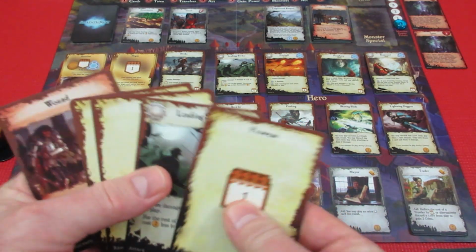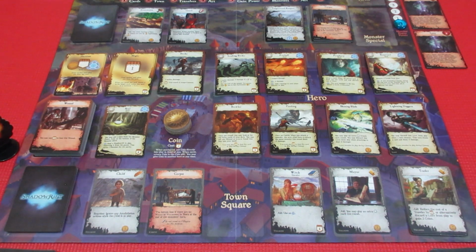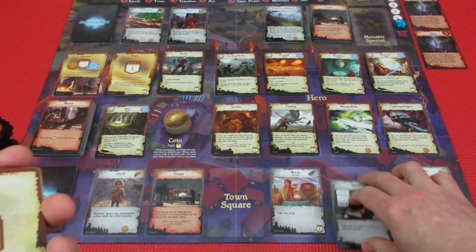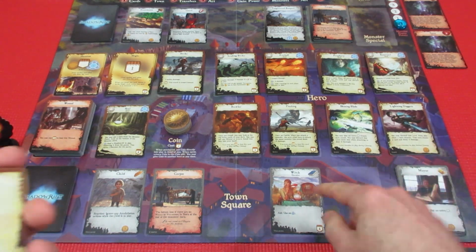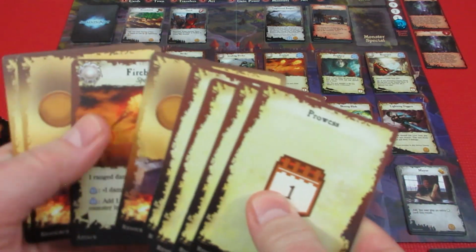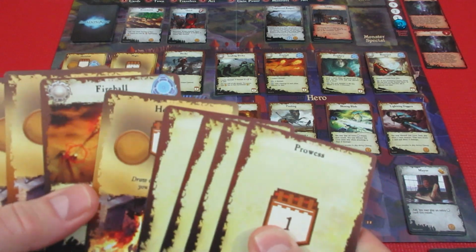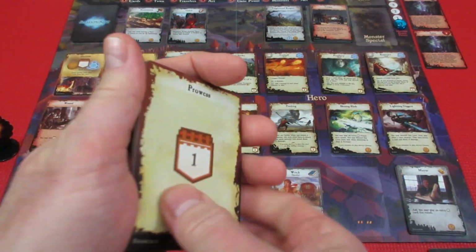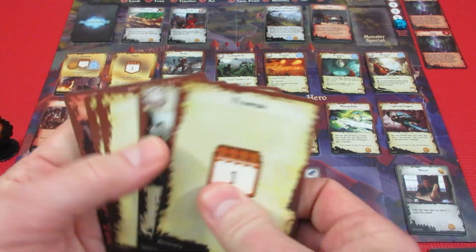I don't think either player has 2 full actions. We both have, player 1, player 2 only have 1 full action. So again, the mayor is kind of useless. The witch, however, is not useless. The witch can power up our fireball. And now I'm almost thinking we should get rid of another totem, but I don't even think... Do we have a seal? What do we have for player 1?